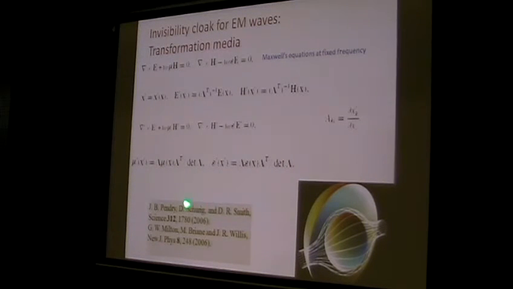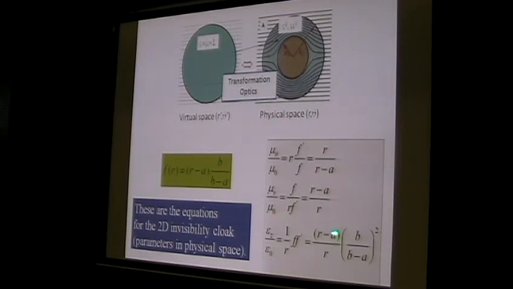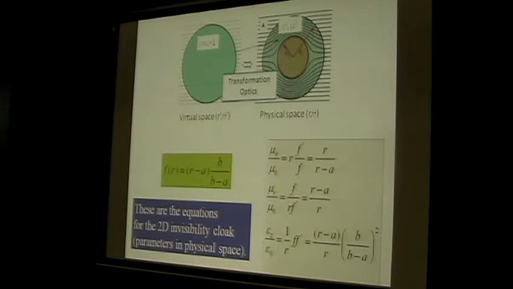And of course, now I'm going back to the slide. If you look at Pendry's paper, you can formulate all this in terms of the coordinate transformation. Okay, but if you adapt this to the particular case of a 2D spherical case, then you just end up with these parameters. But again, it is not that simple, because if you look at that, then you will see that in order to achieve the invisibility, even for this very simple case, you would have a tensor, and this tensor takes up very weird values. Look at when r equals a, in fact this goes to infinity, and this goes to 0, okay, and therefore you have to have very strange parameters before you can achieve that.